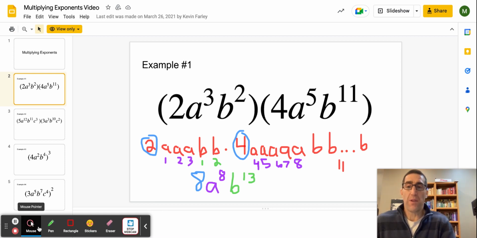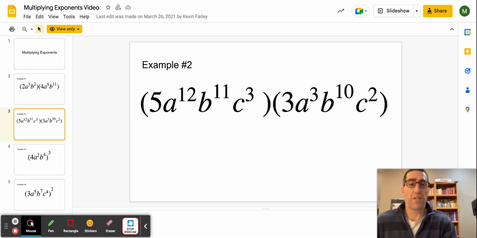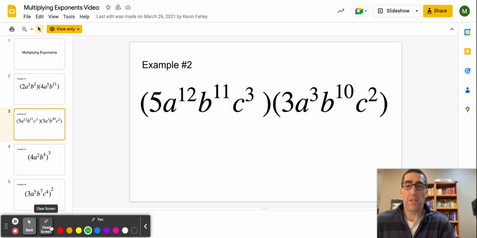All right, so now let's do one more, take a quick look. If I take a look at our second example, we're going to basically do the same thing. We're going to start off by writing things in expanded form. This time we've got a 5. Holy cow, 12 a's. So again, that idea of not writing out all of them. I'll write 2 a's to start off to get the idea, 3 dots, then a third a, and I'm going to write the 12 underneath.